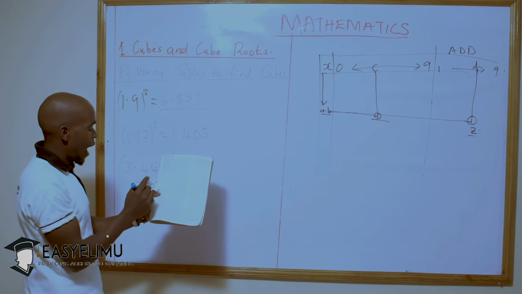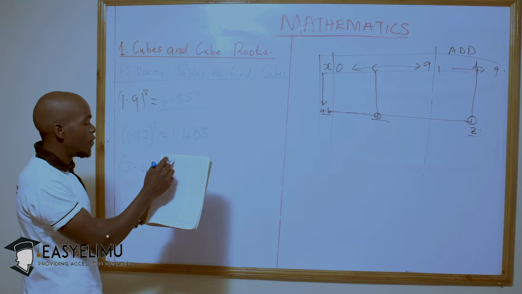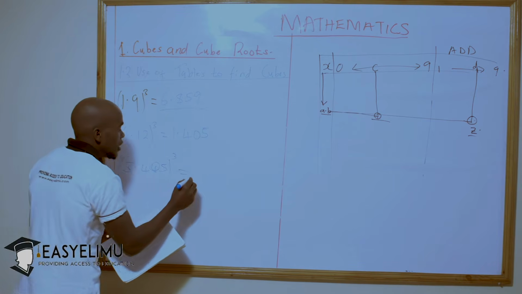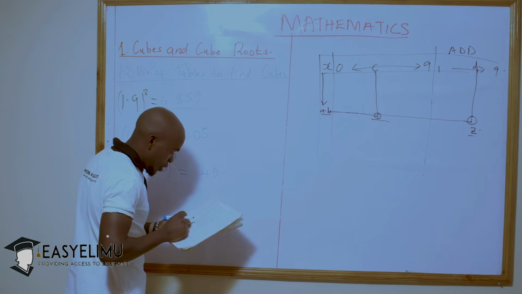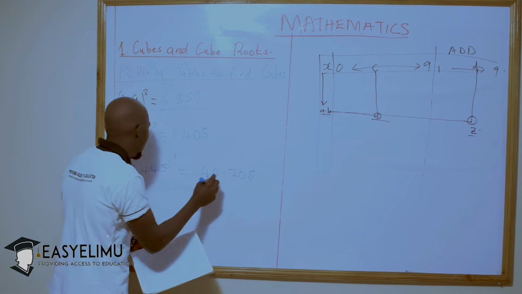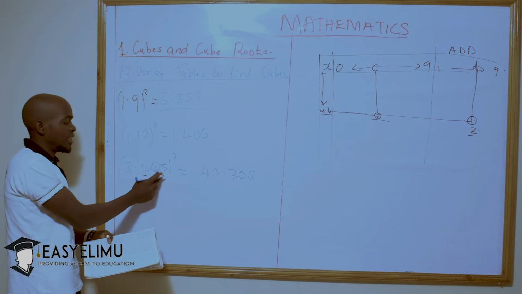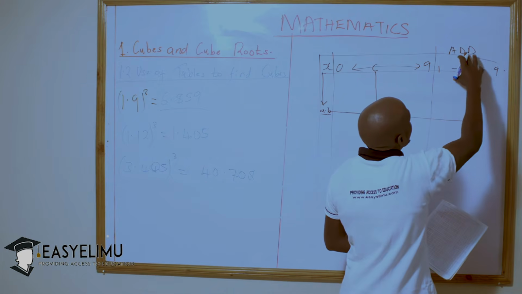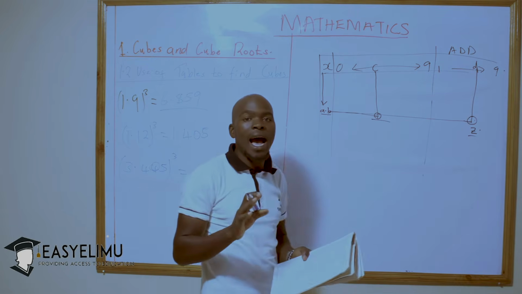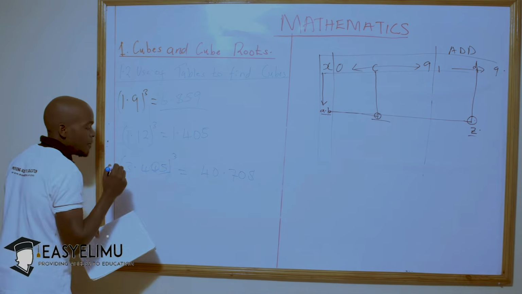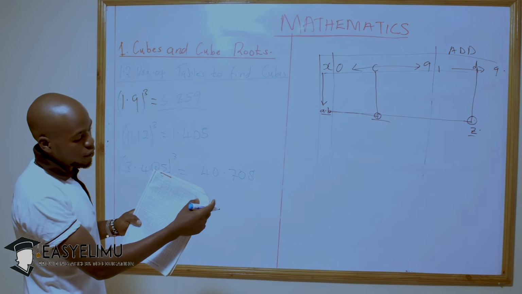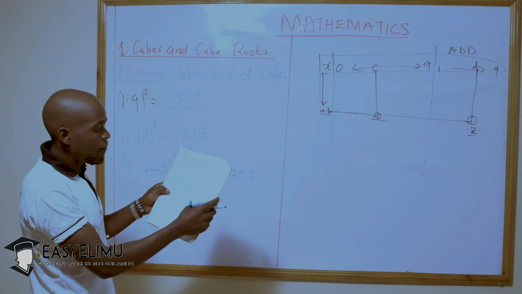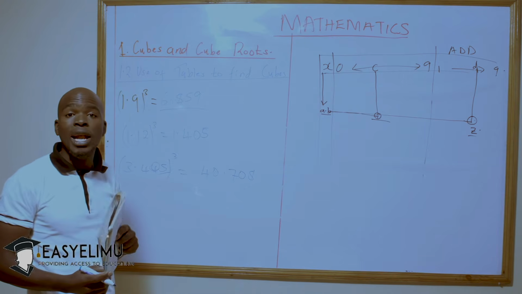So view where 4 is, use that column of 4 and the row of 3.4 and find where they coincide, and you will find it's 40.708. But remember, this number has another additional digit. So you will again go to the other table, the last section of the table which has add, and locate 5 on top. Using that column and the row of 3.4, find where they coincide, and you will find it is 178.